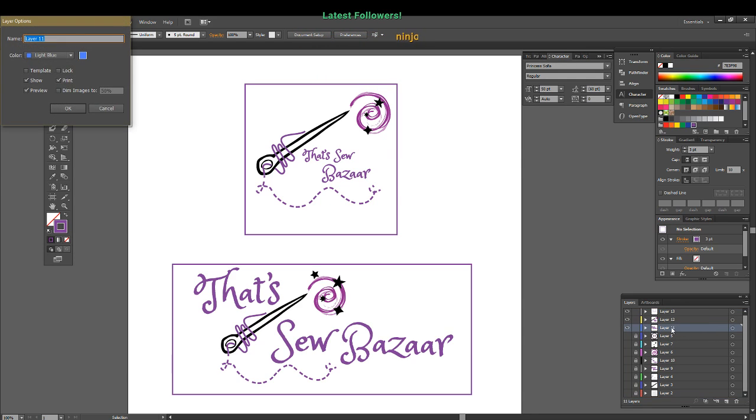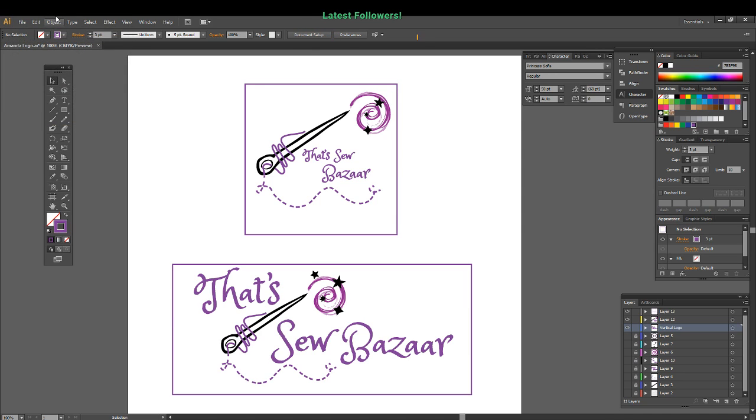So we'll say... There's that one. Box logo.